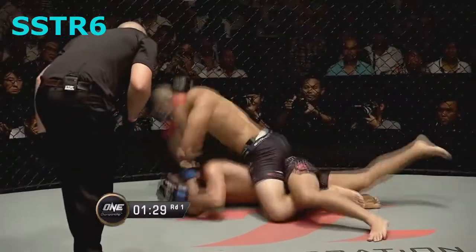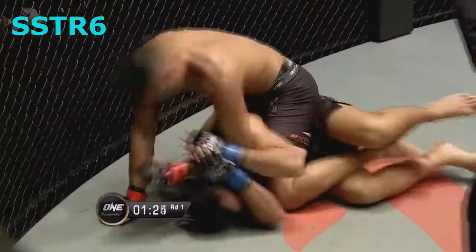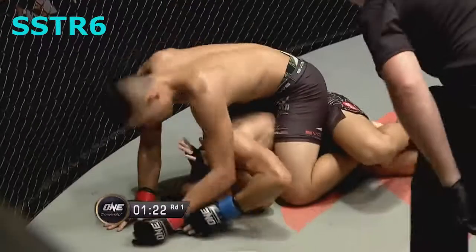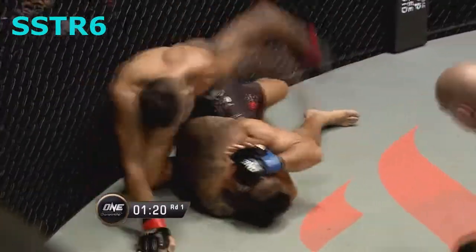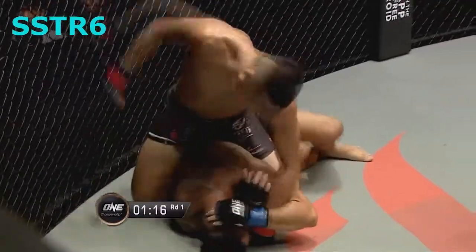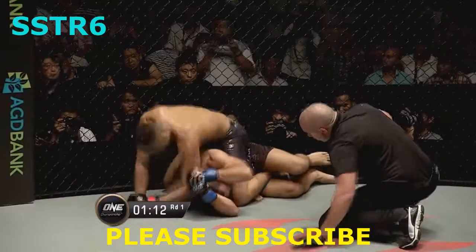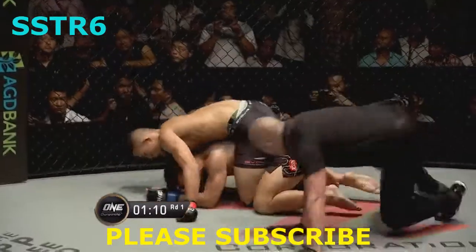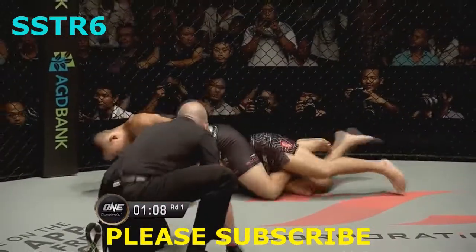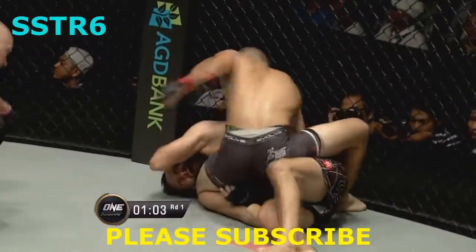The most experienced man that Christian's met so far. You see how Christian just flattens him out and drives his hips in, spreading out Anthony England. That's a lot of pressure. Good ground control by Christian Lee. Gotta be careful that the punches don't come in at the back of the head. That's what Olivier Costa's warning him about. Anything that lands between the ears to the back of the head is an illegal blow. Very heavy on his hips.